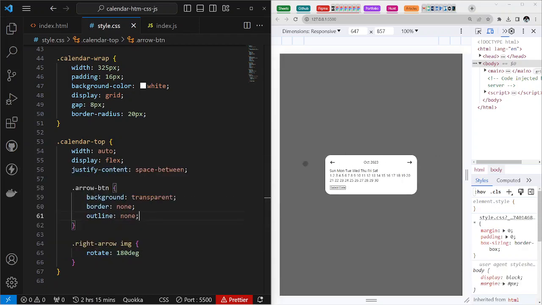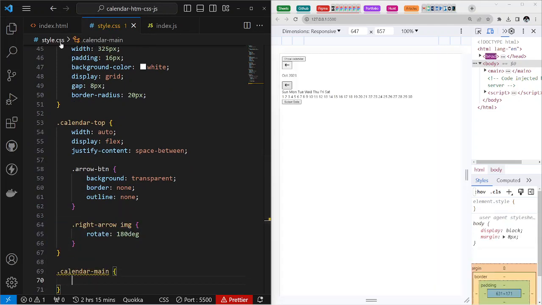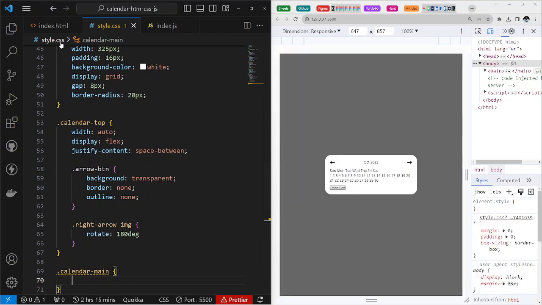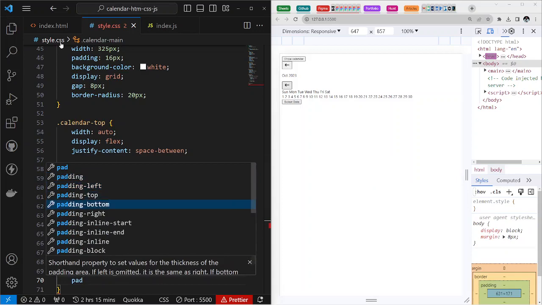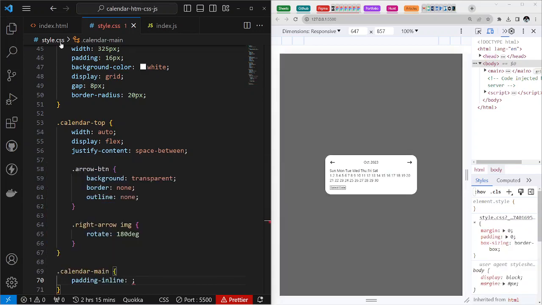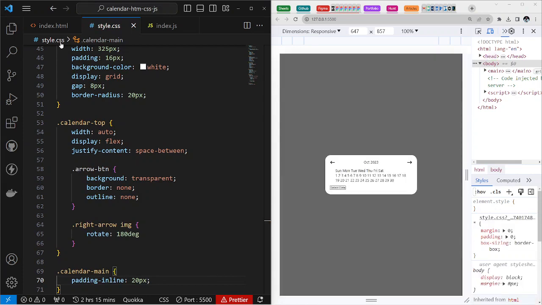Yeah, so our top is set. All right, so for the next one, we called it calendar main. So it's going to have a padding inline. What did we call it? We said 20 px, right? Yeah, so things are going to shift inside a bit.